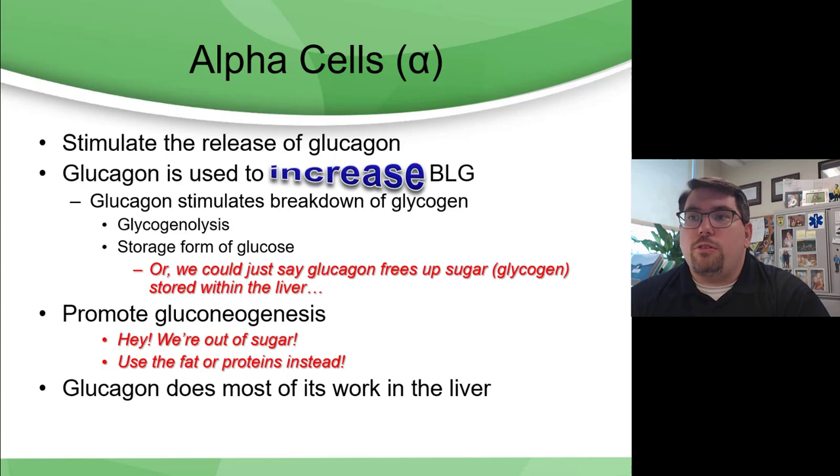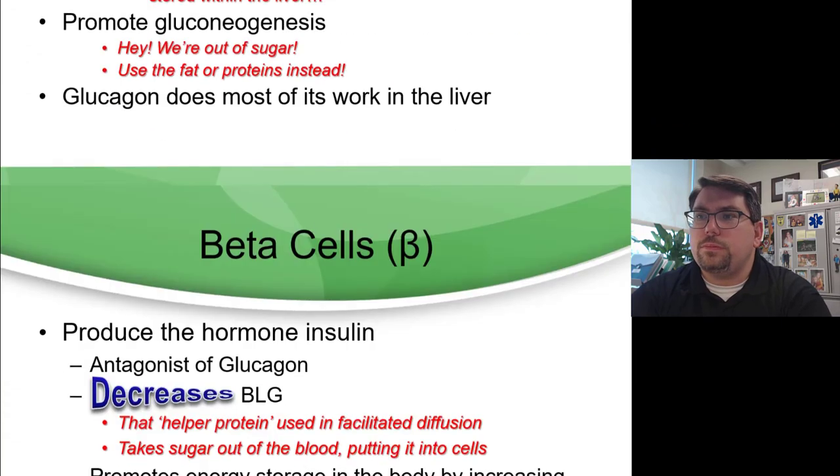But again, it's important to recognize glycogenolysis is where the body releases stored forms of glucose, predominantly in the liver. So glucagon has most of its work in the liver. And it does help produce some gluconeogenesis, which is going to be creating new sugars from the breakdown of fats and proteins. We see a lot of gluconeogenesis in our DKA patients as well. We'll talk about that too.